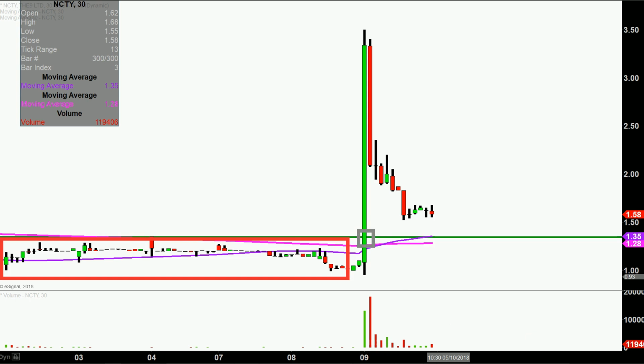So let's apply the definition. Price makes a really nice move. Well, we just said it started there and it went all the way up there. I'm hoping we can all agree that was a really nice move. Second part of the definition, within a relatively short amount of time. Well, considering this all happened in the same day, once again, I'm hoping we can agree, all right, yeah, this did happen in a short amount of time. The price goes back to where it started, or in some cases lower.